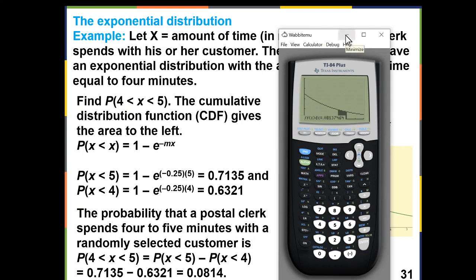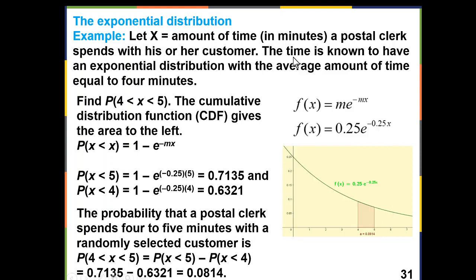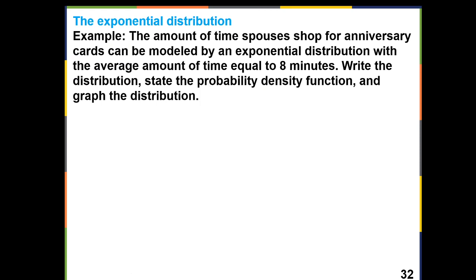So there are two different ways to do this, whichever works for you. If you only have x less than something or greater than something, the formulas are the easier way to do it. But maybe you find the method I just used easier, if you like to use it. All right, so let's do another example.